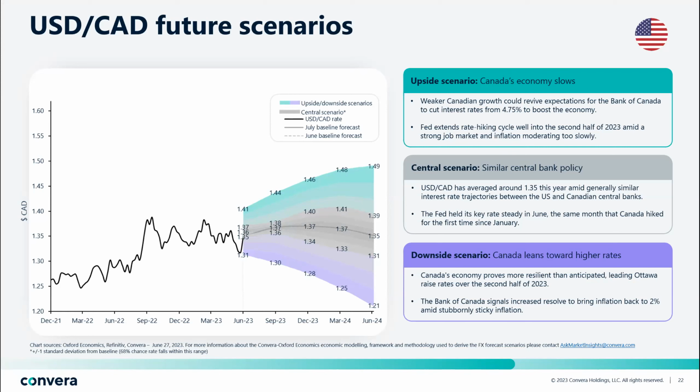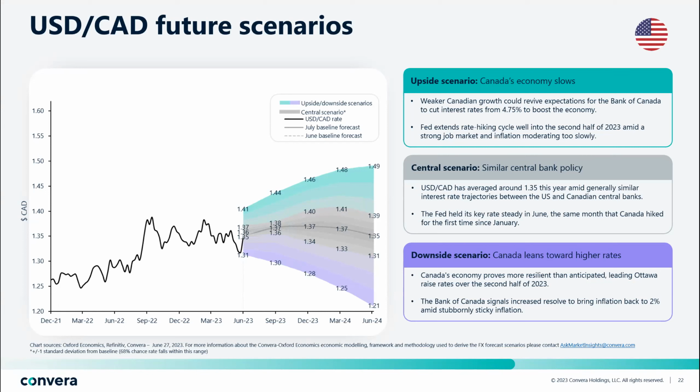Could dollar Canada really gain some steam and take aim at 140? Well, for that to happen, you need to see Canada's economy start to lose some steam. It's certainly proven resilient this year. But if higher interest rates in Canada start to spur a bigger than expected retreat in consumer and business spending, that might lead the Bank of Canada not only to halt rate hikes, but maybe pull forward the time frame for Ottawa to cut interest rates. And under that scenario, that could lift dollar Canada towards 140.